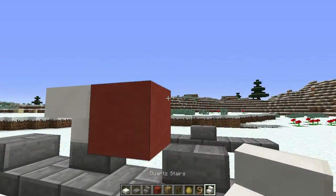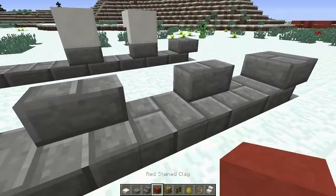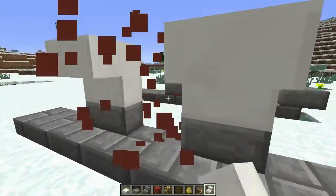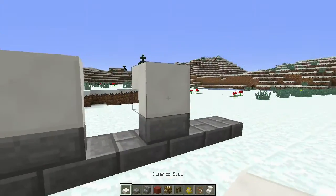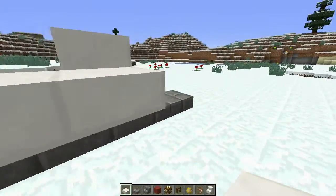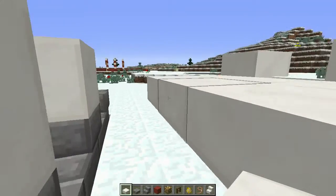We're actually going to start making the sleigh now with the quartz and the red stuff. Of course, this is just a block to sit there. Now we're going to come over here and put down the actual floor of the sled. So we're going to use this out of quartz.